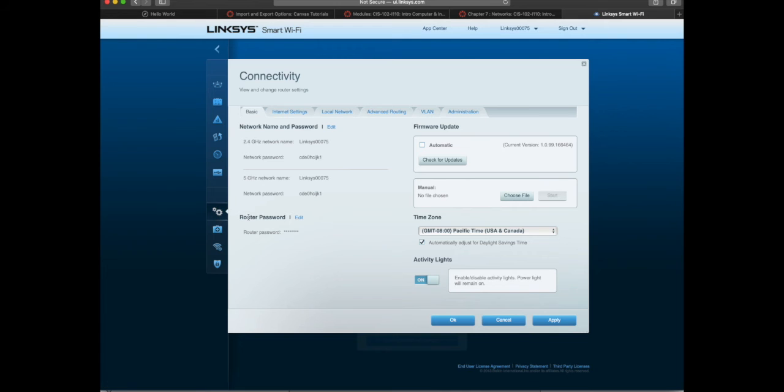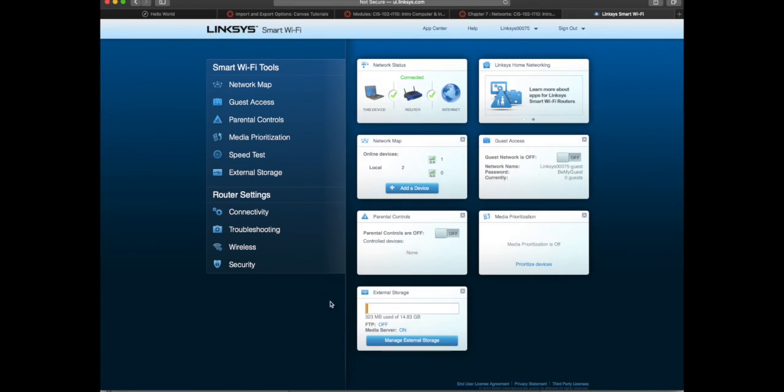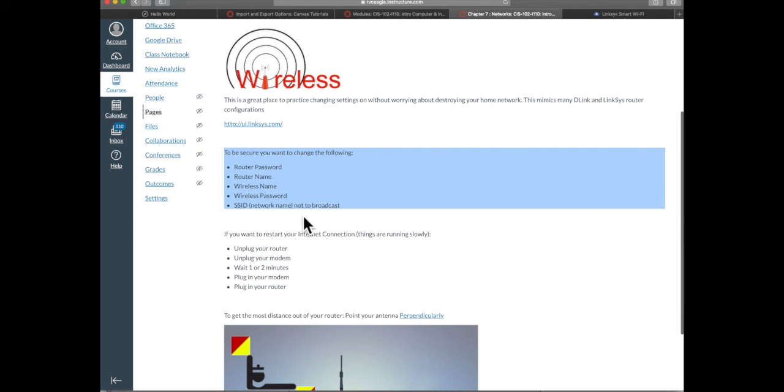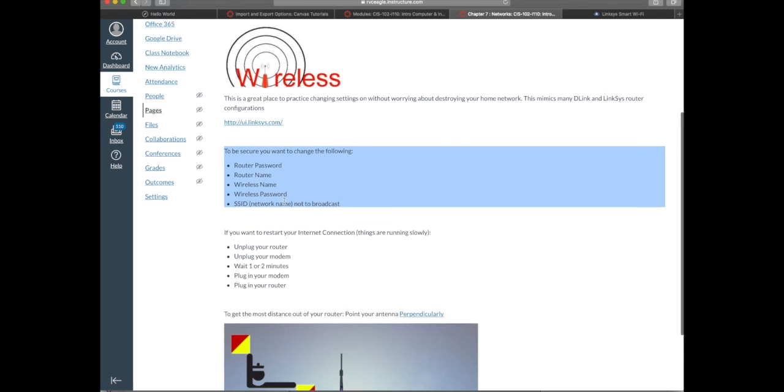If we change the router password, we change the router name, we change our internet broadcast SSID settings and our internet password settings for that, you have created a relatively secure environment for your home that you can feel like, yeah, I'm going to be secure enough against most everything that's on the internet that can find me without any interaction from me. So these things are all right here on the Chapter 7 Networks page. The stuff we just went through is right here, and these are absolutely settings that you want to change on your router at home ASAP.